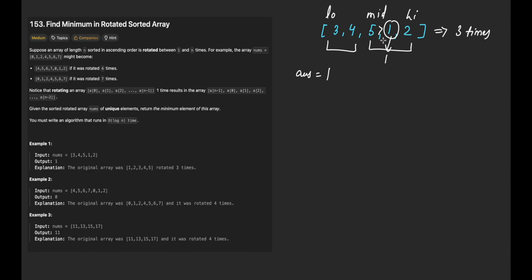So we check if the mid element is greater than the element at the low pointer and is also greater than the element at the high pointer, then we can safely assume that our smallest element would definitely lie in the higher search range. Else, if the condition is not met, we would continue to search in the lower search range. So I think that should work, and we should try this approach in code. So yeah, let's code this up.